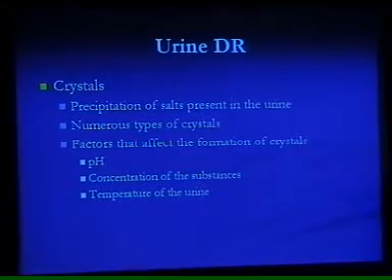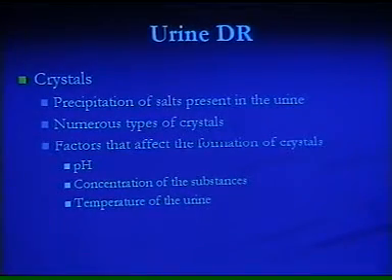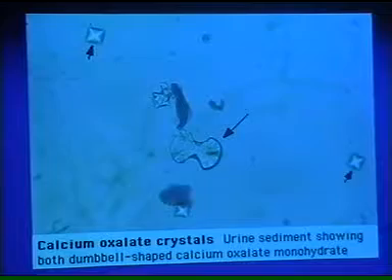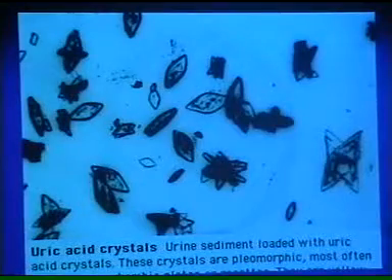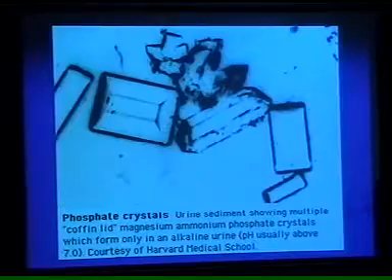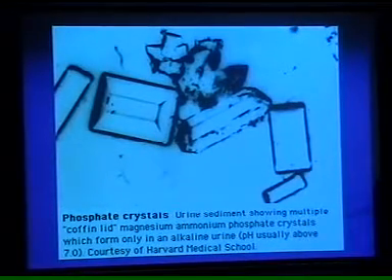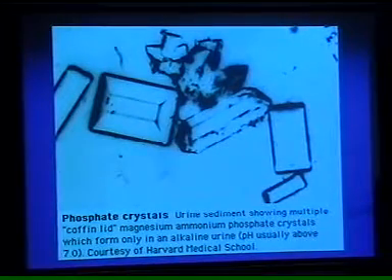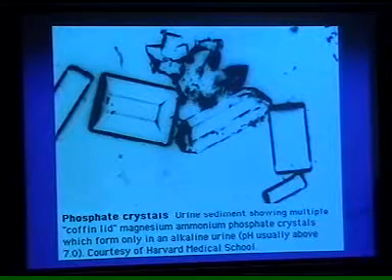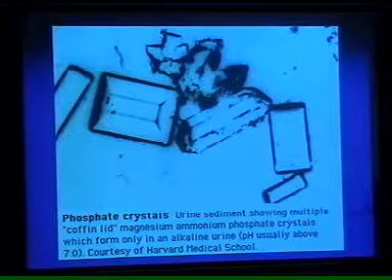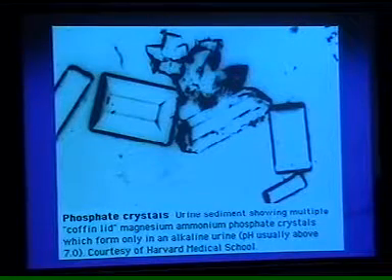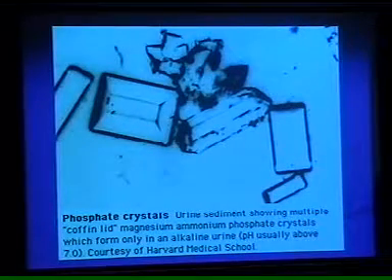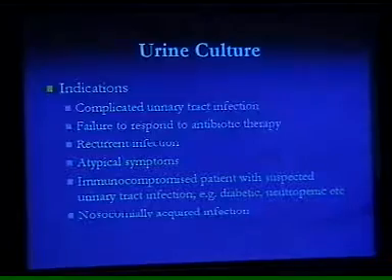Okay, now crystals. In the urine you will see many crystals, and if you look under the microscope, they look like stones or gems. These are the calcium oxalate crystals usually seen in acidic urine, and these are the uric acid crystals, very common. And these are the phosphate crystals, or we call them triple phosphate, and the hallmark is they are formed in alkaline urine. And probably a multiple choice question could be that these stones are implicated when there is infection with a urea-splitting organism like Proteus. So if these are the stones, then you must check for UTI secondary to Proteus species. And these are the cystine crystals.